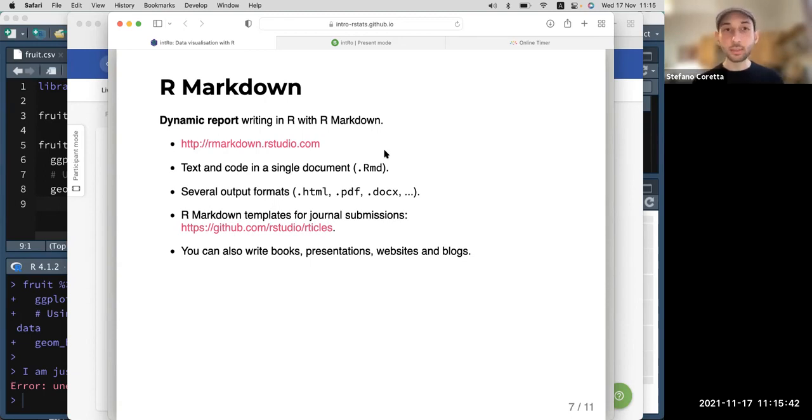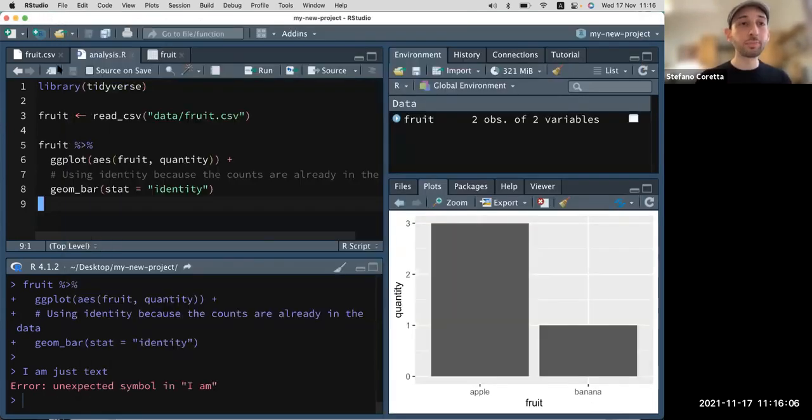And then you can get very nicely typeset books just by using R Markdown. So it's extremely flexible. And another thing that you can do with R Markdown is to create interactive web applications, for example. So you can really do anything with it. So I actually do recommend using R Markdown.